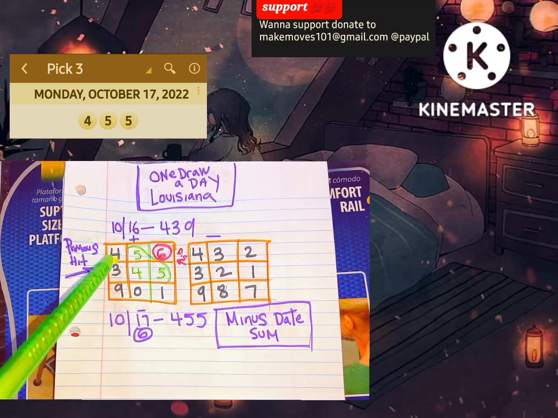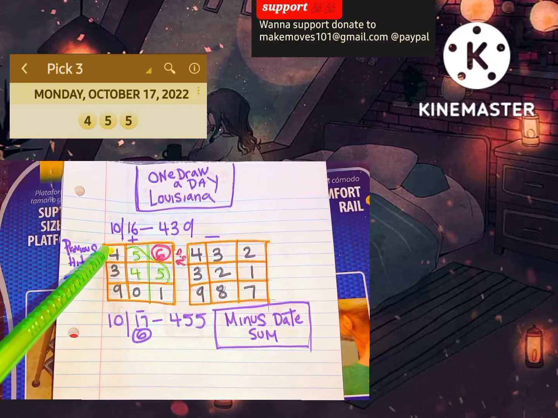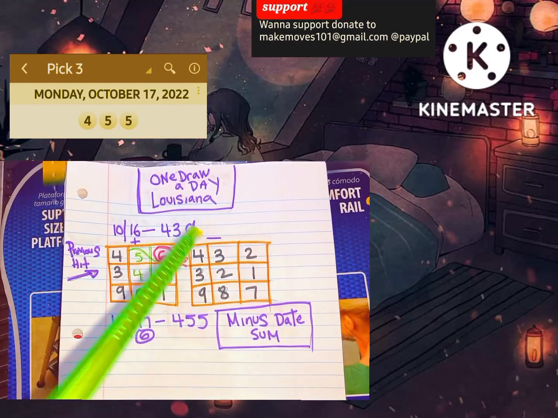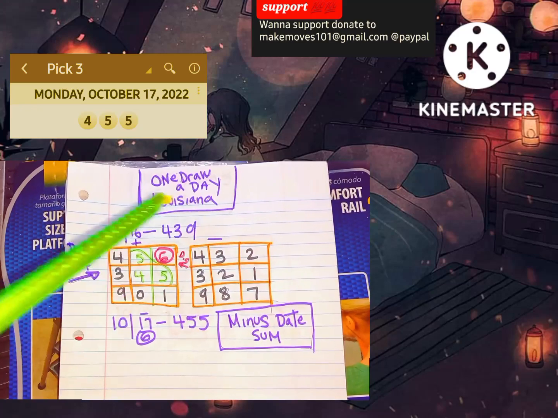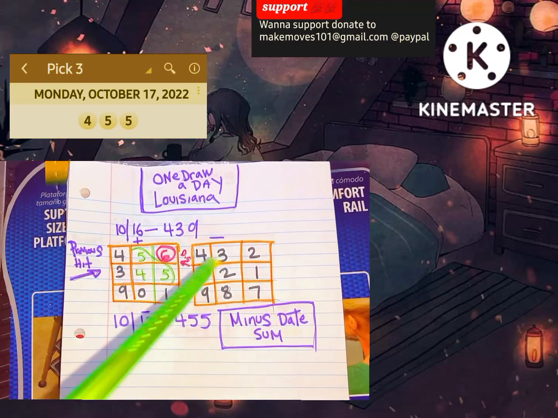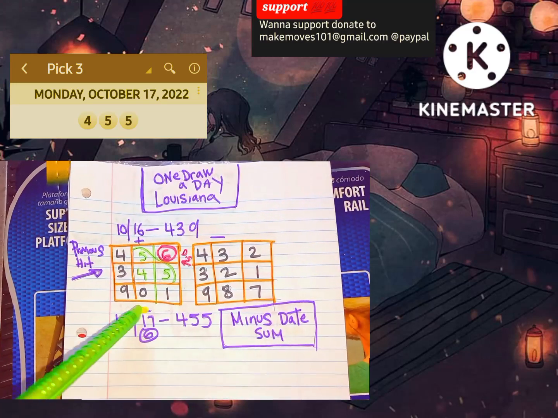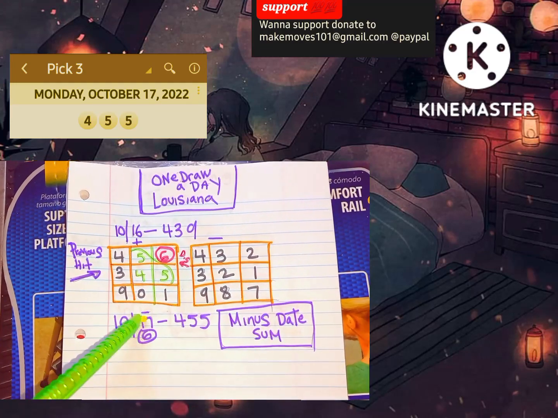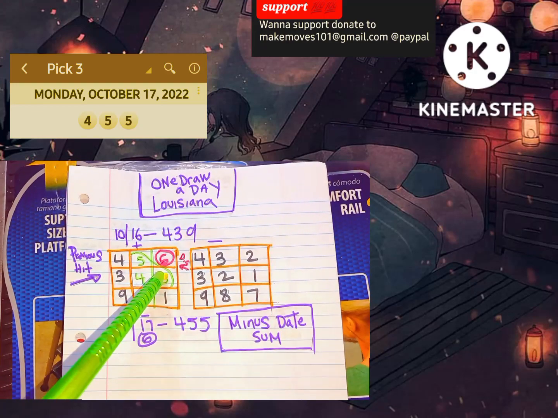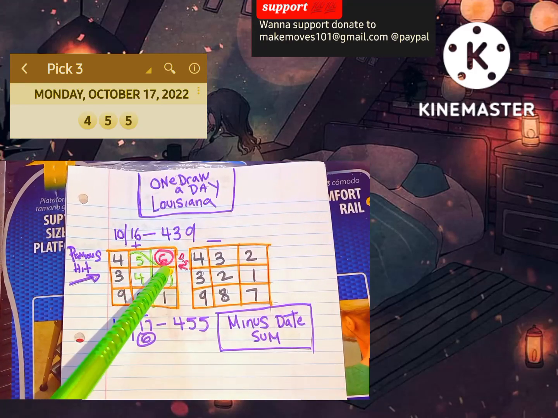Again, put your previous hit only in the first column. Make two boxes, a plus box and a minus box. Add, minus. Then you minus from your date sum till we get a 6. We have a 6 right here, and following the pattern, we have a 5-5-4.